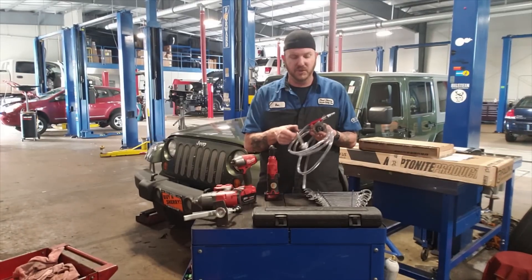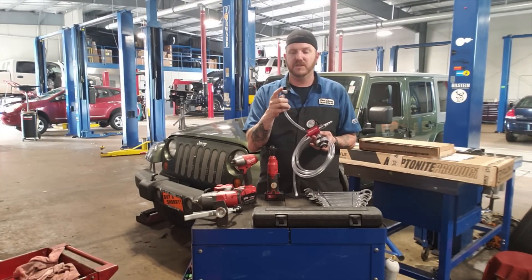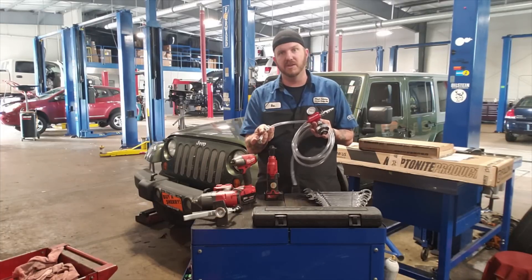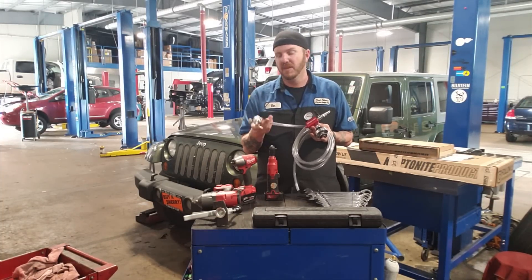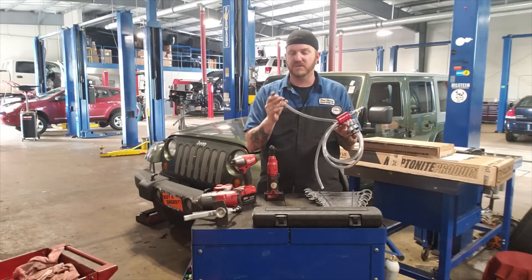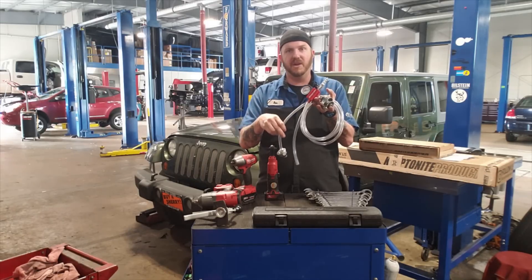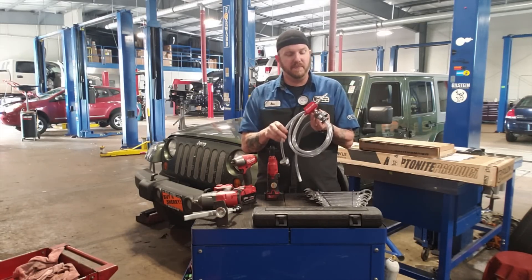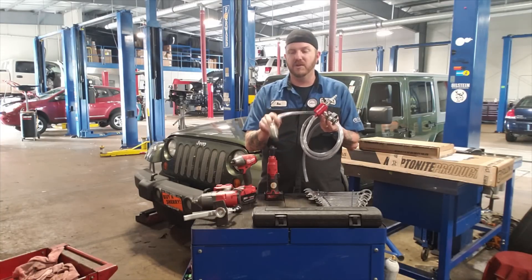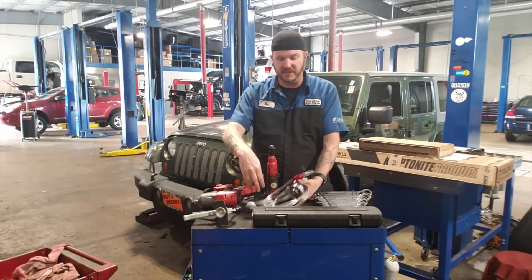The only downside is I had to make one modification. There's a little screened area on the end of the tube that goes down into your bucket of coolant — it's not heavy enough to weight itself down. I found an old axle nut and slipped that on there as a weight to hold it down into the bucket. That makes it work just as well and doesn't get in the way of the screen. Definitely a nice thing to pick up if you guys get the chance.